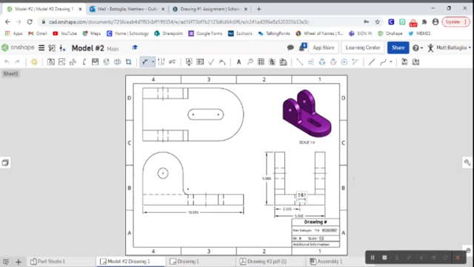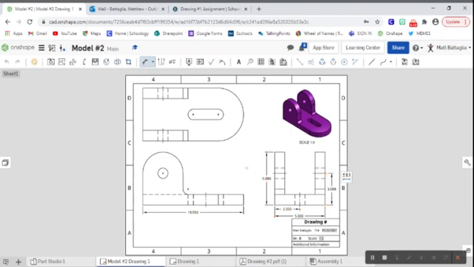Our next step is going to be on this side over here, and we are going to measure the distance from the bottom to the center point of this hole right here. So that's from here up to here, and that is going to be a distance of 3 inches.